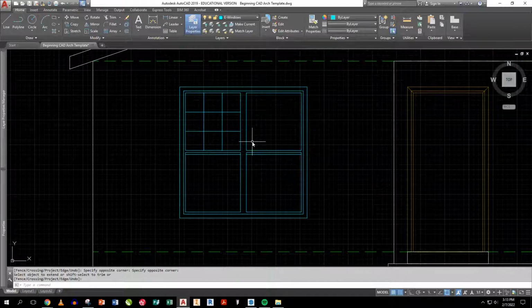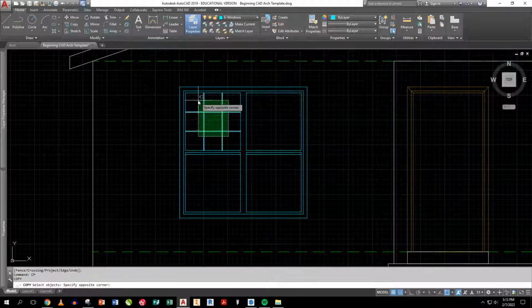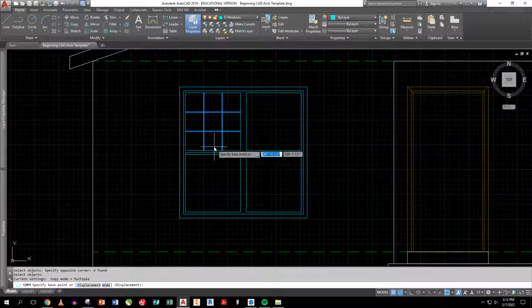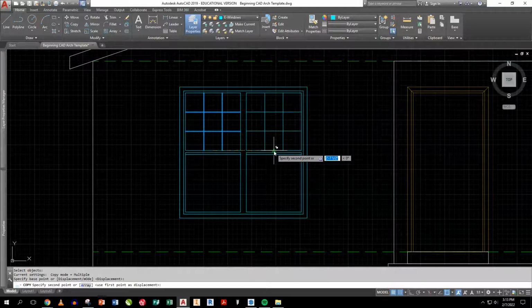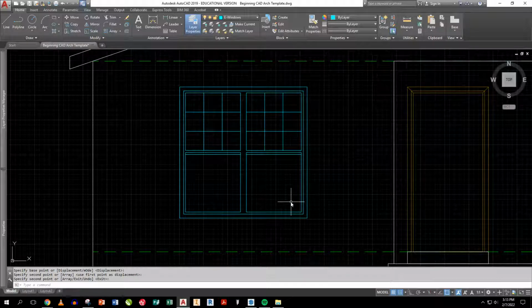And I've now got a divided light window. Now, if I want to get really detailed, I'll actually show the edges of the divided lights. But when you print this, it's going to just turn into one black line anyway. So I just do that, and then I literally copy. So I just quite literally go copy of these, and I pick the midpoint here to the midpoint right here, because it should be the same size window.